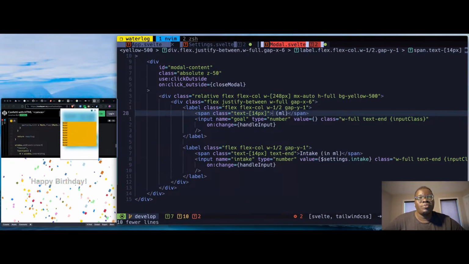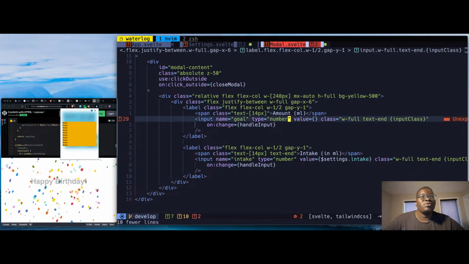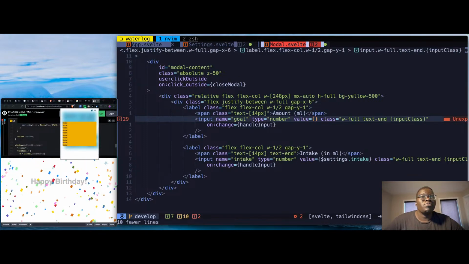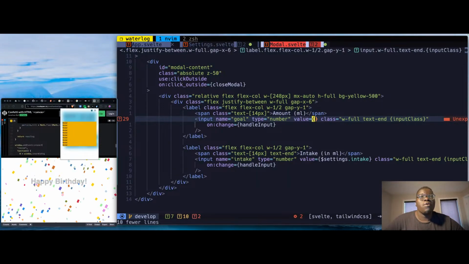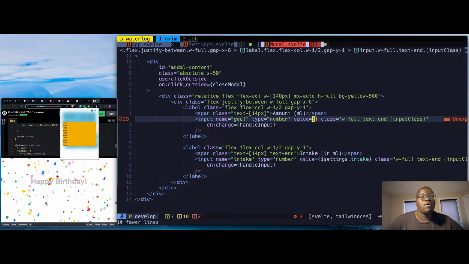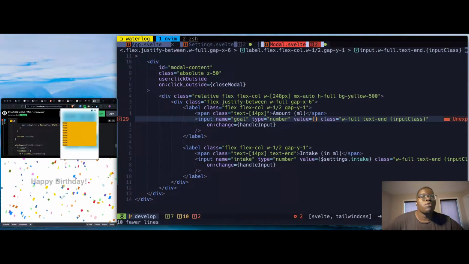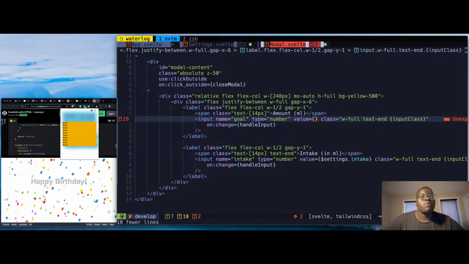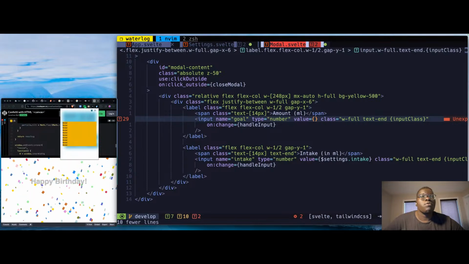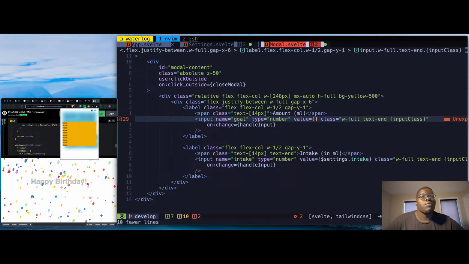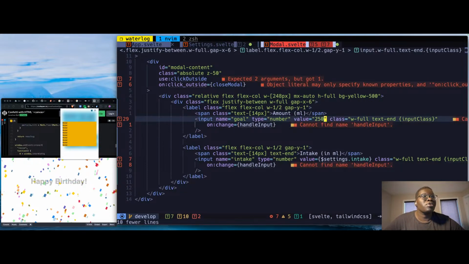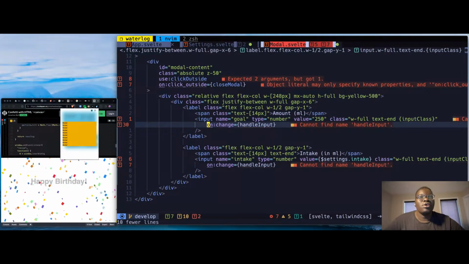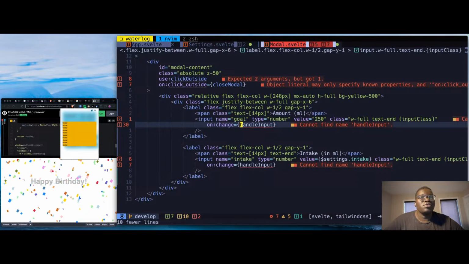I might just switch to amount, maybe amount, and value would be, yeah. Let's give it this value like 250 for now. Let's hard code some values and let's not have it on change yet.